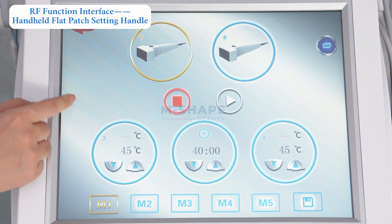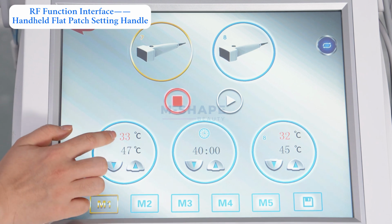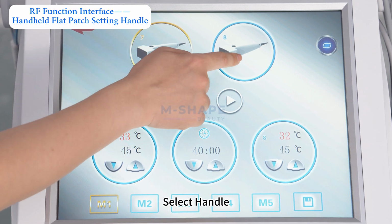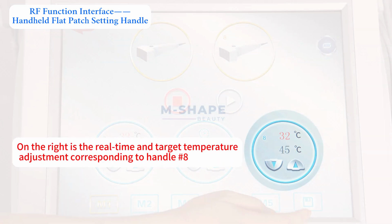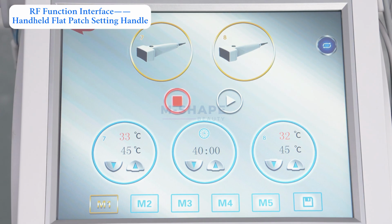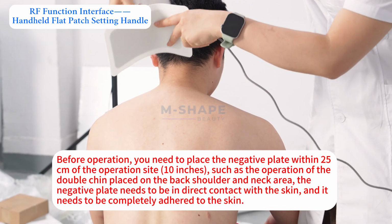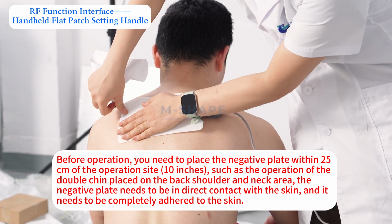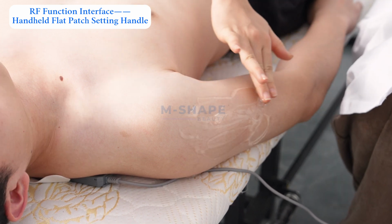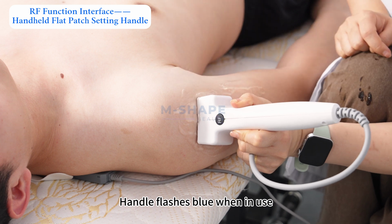Select handle. Select handle. Tap Start. Apply gel for use. Handle flashes blue when in use.